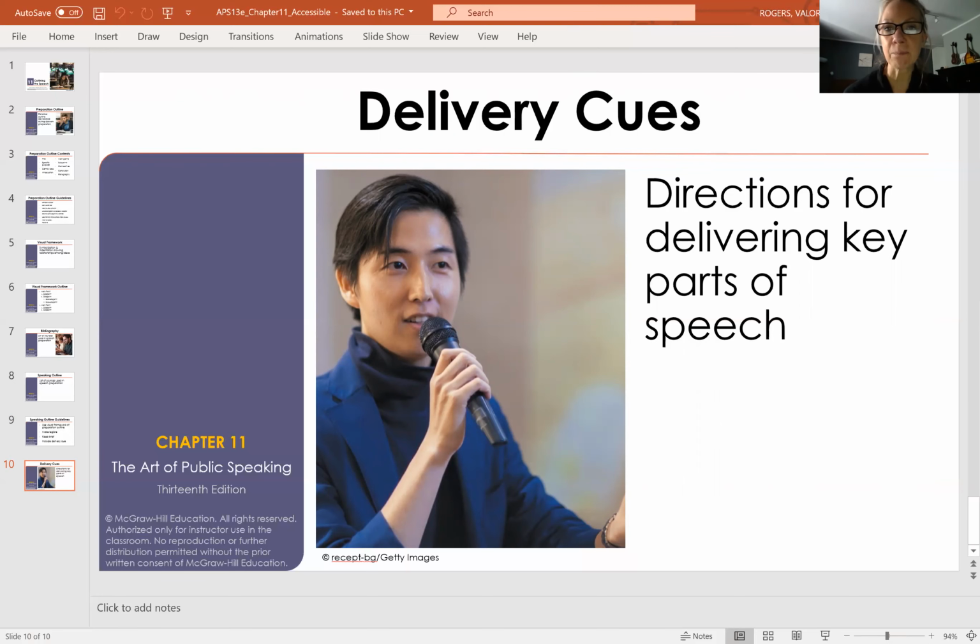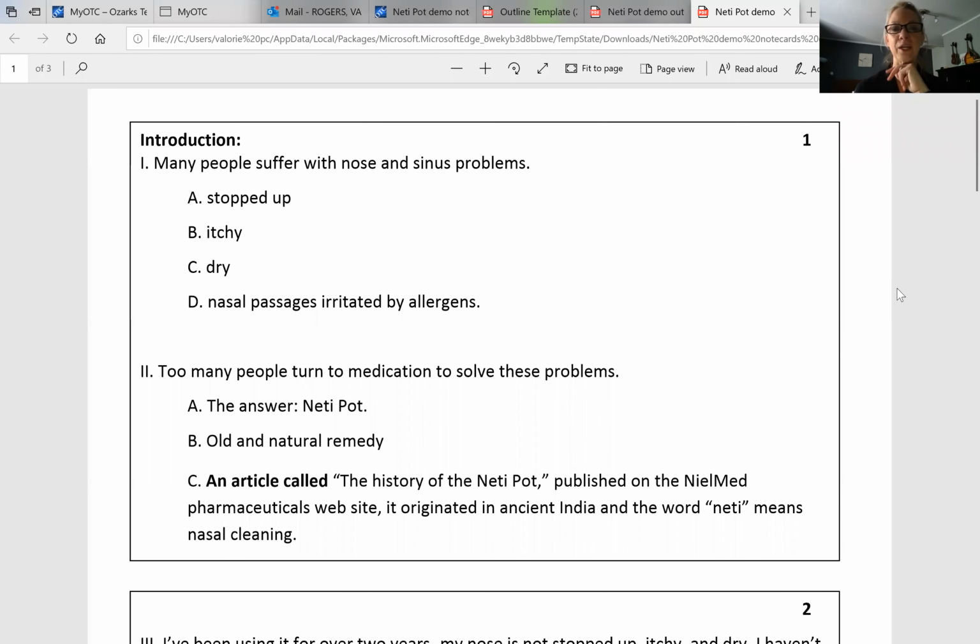So I've got a couple of examples that I'm going to show you. These are all posted on Canvas, and when you start working on your outline, you can use these to go by. I'm going to try to find what these look like now. I'm having trouble finding what I'm looking for. I'm seeing everything but what I need. Okay, I'm going to start with this one. Okay, here we go.